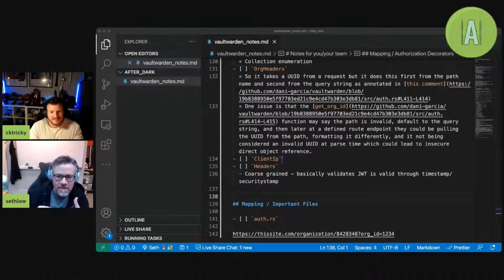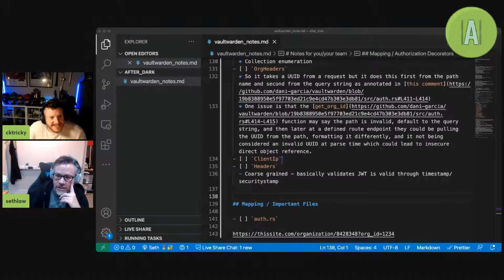So even though, if we're using the auth-rs here, that org header, if it hits that at all, we could potentially drop path parameters in there and have issues, right? We're gonna have to play with it.